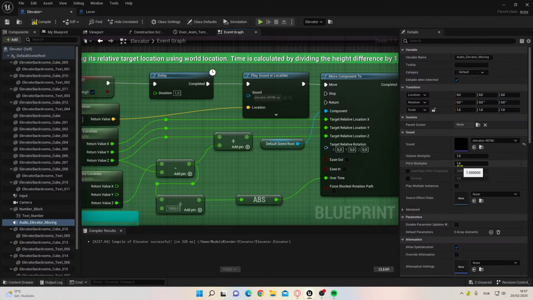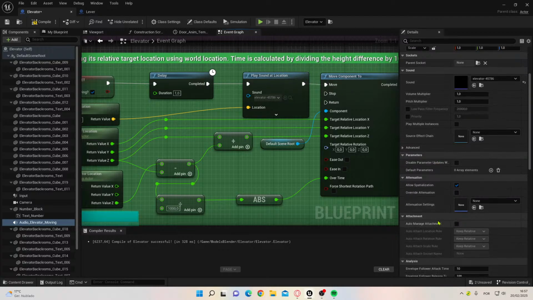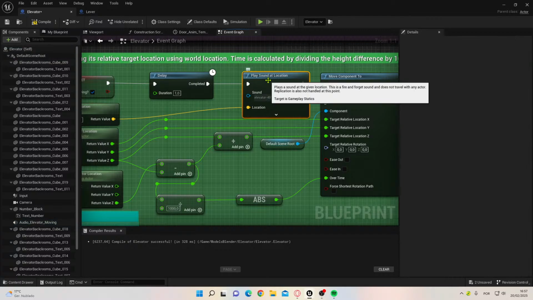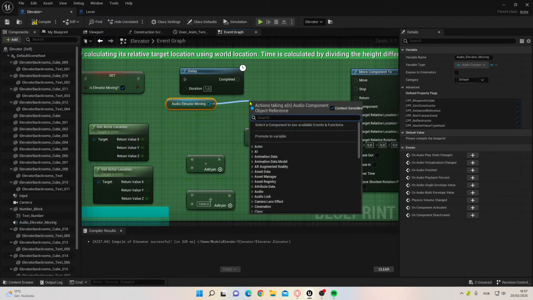Pitch multiplier. Wait. Attenuation. Backrooms lights. Let's get the audio. Play.